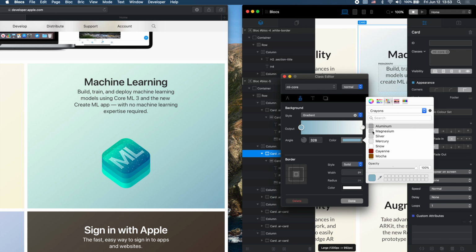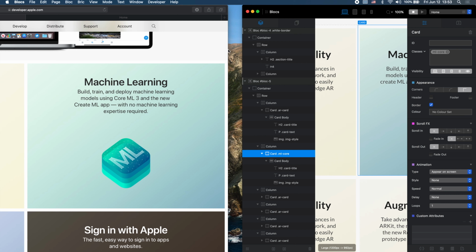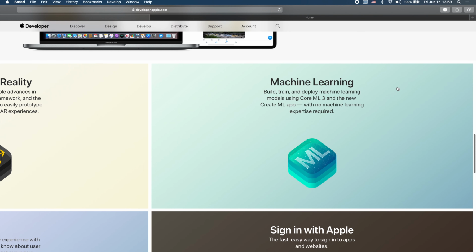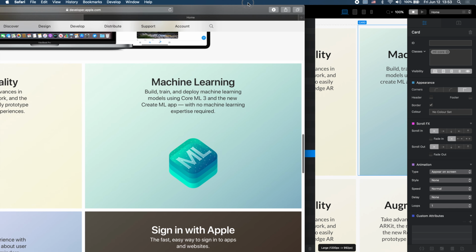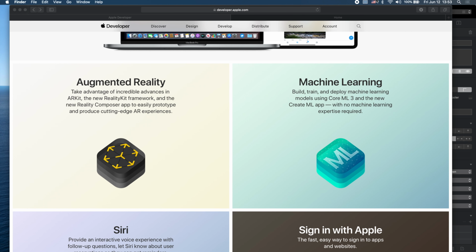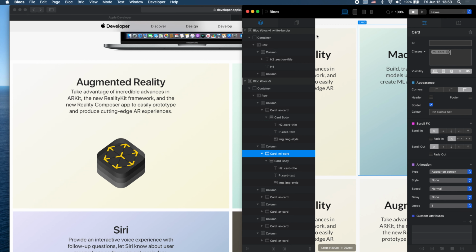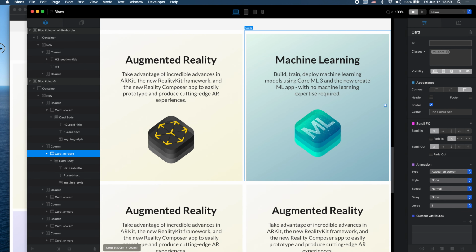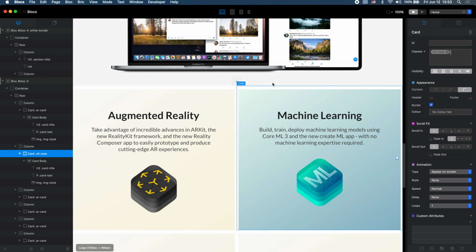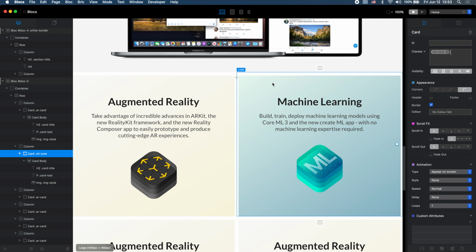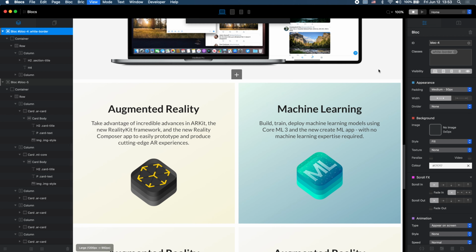So one, and for the second one, it will be something like that. Okay, it was very painless this time. So let's make this regular size, and we will come back to our project here, sorry, and as you can see we have basically the same design as on Apple's website.